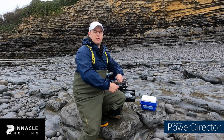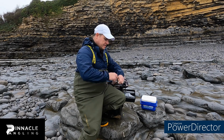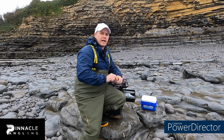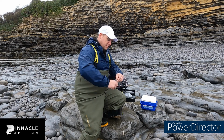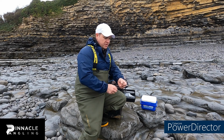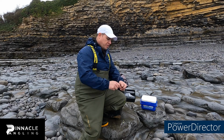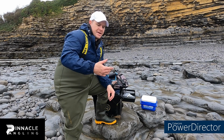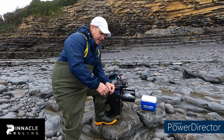The tackle I'm testing at the moment, guys, I've got some terminal tackle out with some fantastic anglers. They really put the tackle through its paces. One of our tackle testers, Josh Harrison, a boy from Cardiff. A lot of you might know him from the Facebook pages. Boy catches massive amounts of fish. Really good angler, and Josh is one of the ones I chose to test my tackle for me.